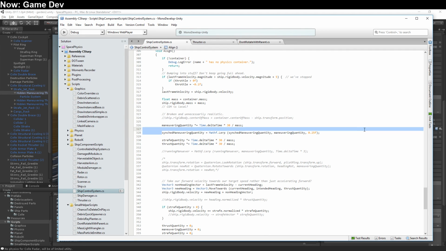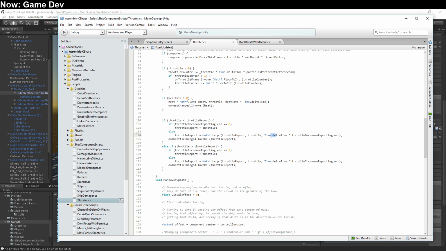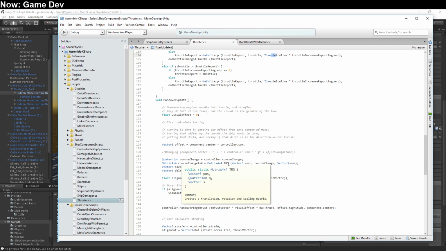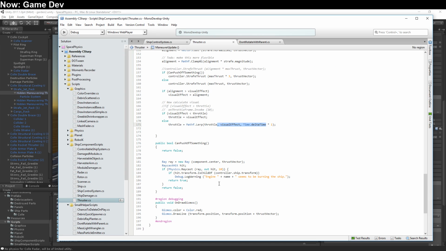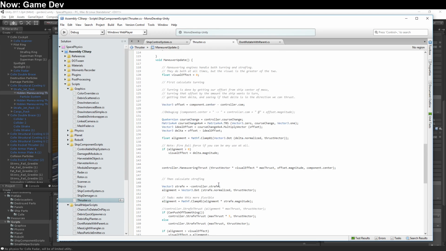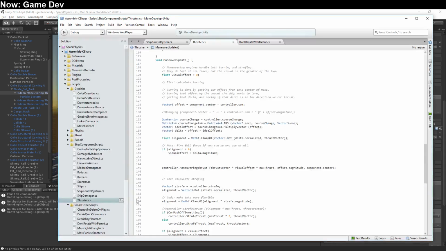Moreover, this is not something that is based on the amount of time that passes. The thrusters, the maneuver update has no time.delta time built into it because it's a flat check. The only time.delta time change here is the throttle. We do have this can push off something, but I don't think that's actually having any effect, because it would be complaining if it was. It would be down here that it's burning the ship, and it didn't say that at any point.